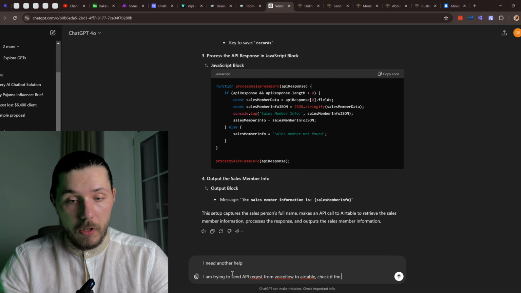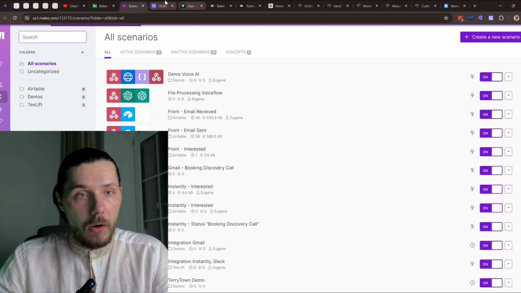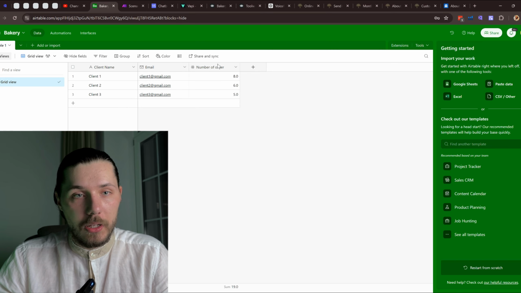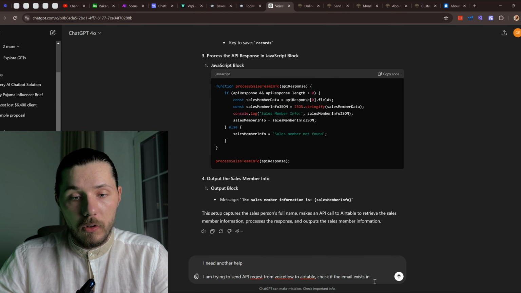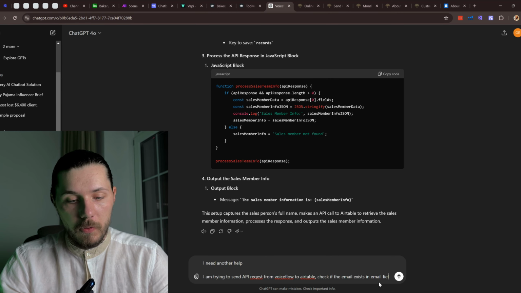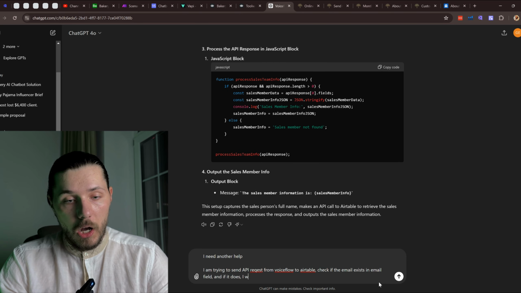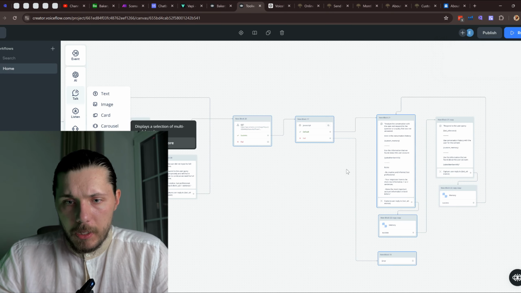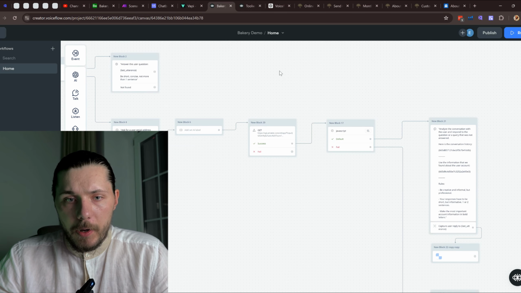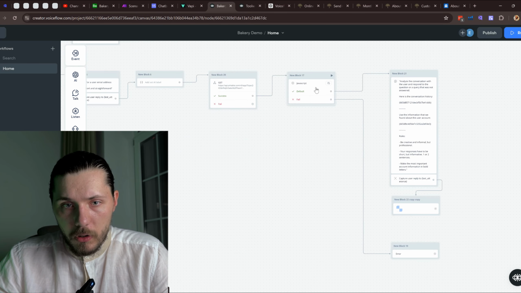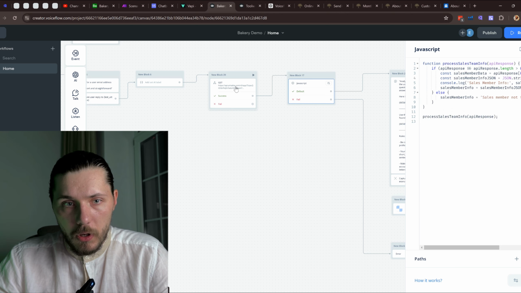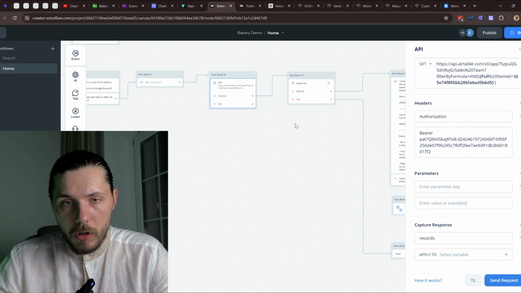Check if the email exists in the client, in the email field, and if it does, I want you to save the records.